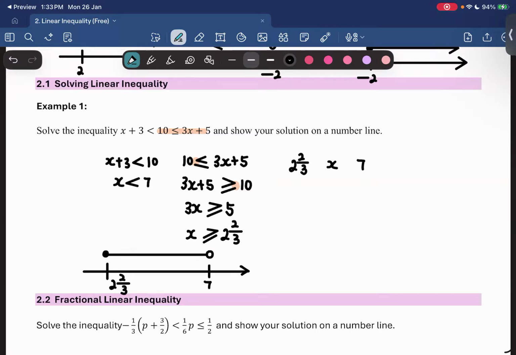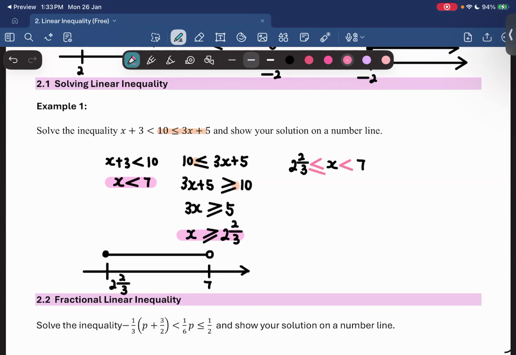Small number on the left, don't change that. Small number on the left, big number on the right. Then you just look over here if you are confused. Look, where's the pointy part pointing? It's pointing at x for the 7, right? Correct. So this one, where's the pointy part pointing? At the number. So it will be like that.